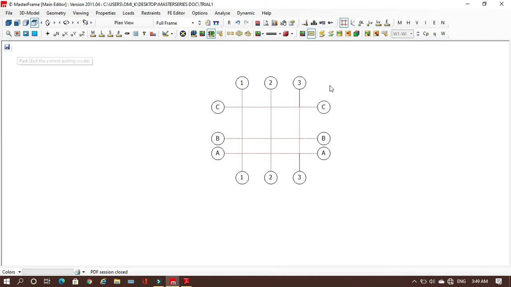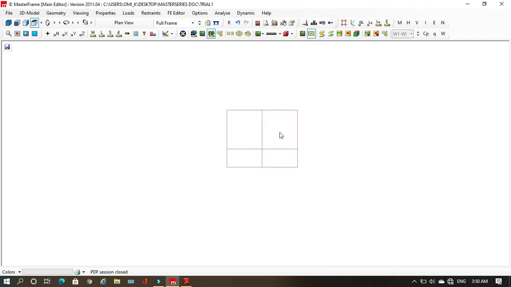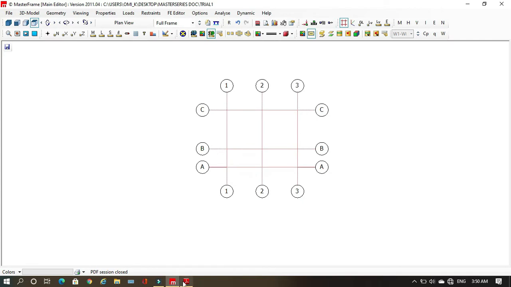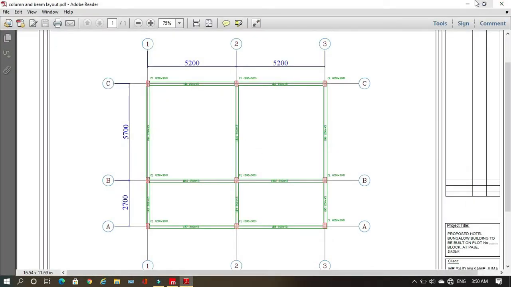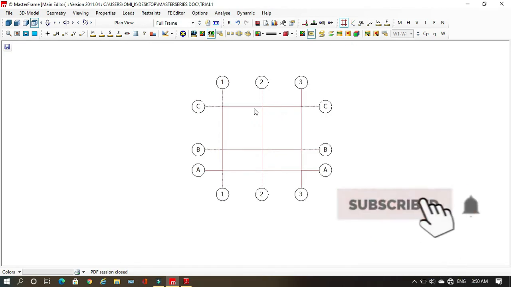So what I'm going to do now is I will proceed, and then I will go here. It's called pack. If you do that, you're proceeding to another level. So these are my grid lines, but in this software it has already drawn the beams. Okay, it has already drawn the beams. If I hide my grid lines, you can see these are the beams that have already been drawn. If I want to delete, I can, but right now we have all the beams that we wanted, to be honest. So I'll just show you how to delete a beam if you want to, but we are not going to delete anything because this is the layout that we want.